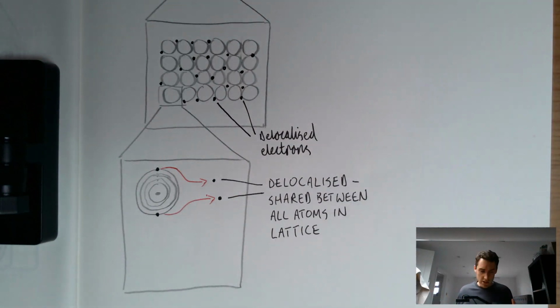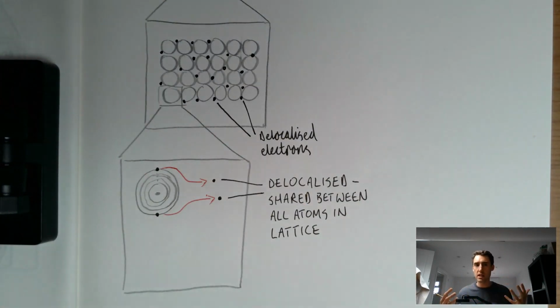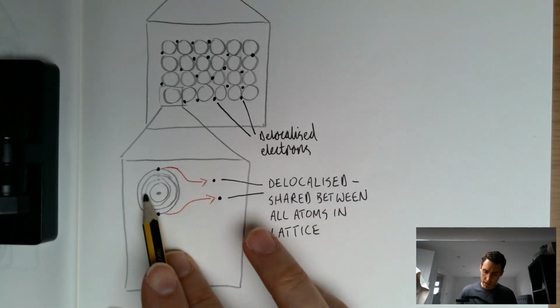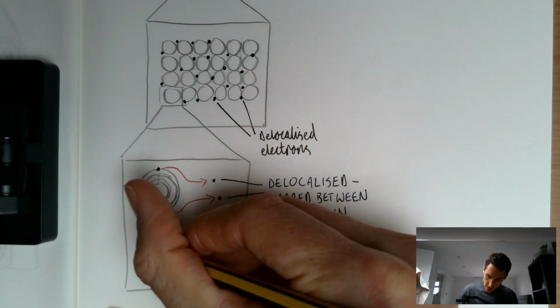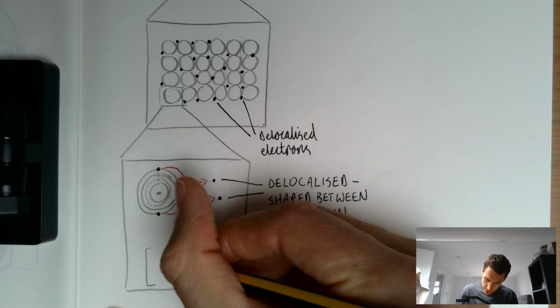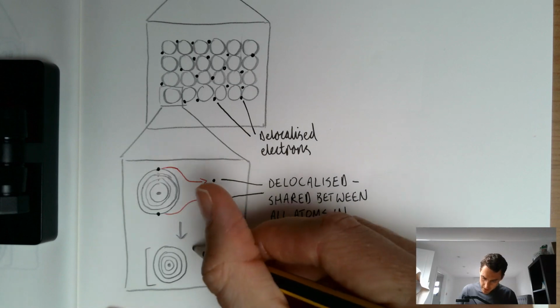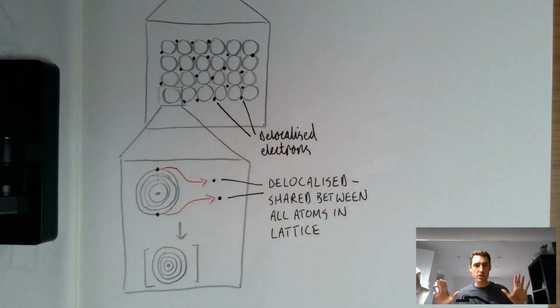But of course the story doesn't end there, because we can't just have random electrons and not tell them about the other side of this, which is that, well, okay, look, if this copper atom has got rid of its outer 2 electrons, then it's going to become an ion. We know that. We've seen that on multiple occasions now. I'm going to draw these multiple shells here, like this. I'm going to say the outer shell has been lost. Again, I'm not worrying too much about the number of shells.